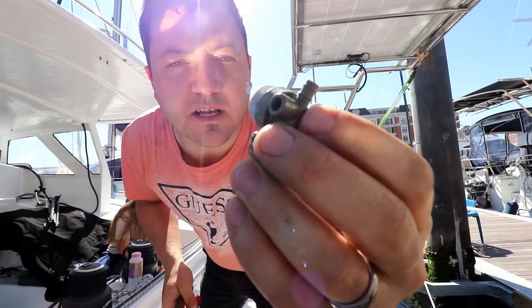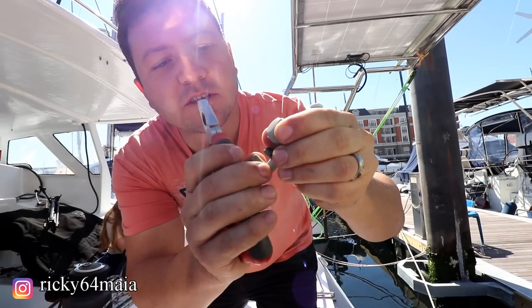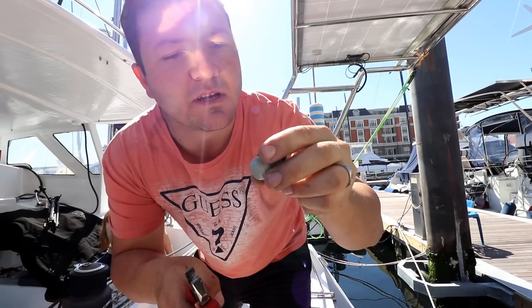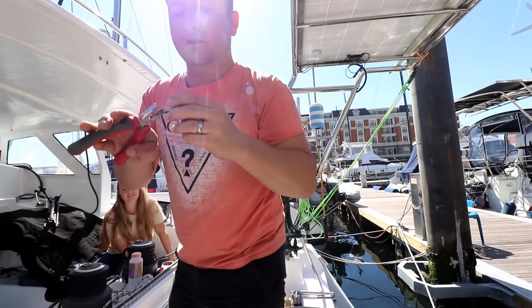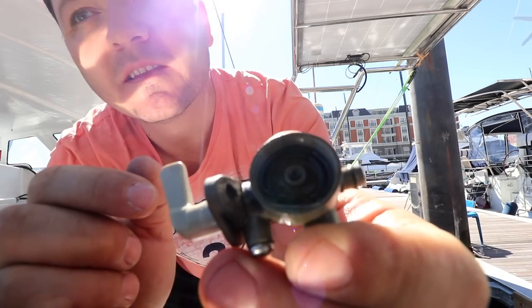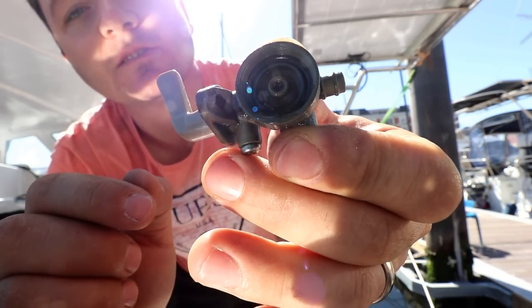So this is the little sucker that's giving us the problems. It's a little valve that you pretty much select storage or fuel. So it's leaking, so we're going to sort him out. Going to give him the good old doctor. Good thing we took it apart. Check there. That strainer inside there is full of gunk. We're going to clean that out too.